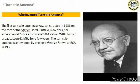After a brilliant career in electrical engineering research and engineering management, George Brown retired from RCA in 1972. He is best known technically for his pioneering developments in directional antennas and for his invention of the Turnstile antenna that has been used extensively for television broadcasting at very high frequencies, or VHF, throughout the world.